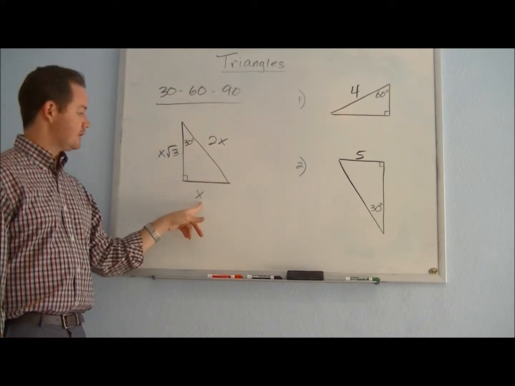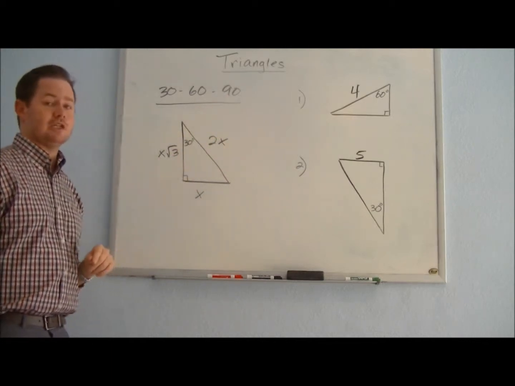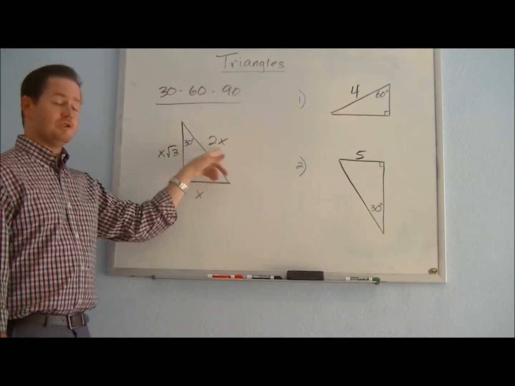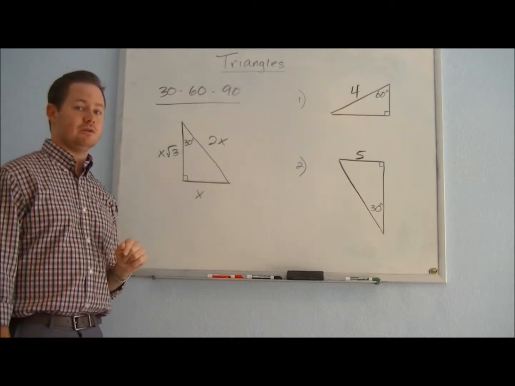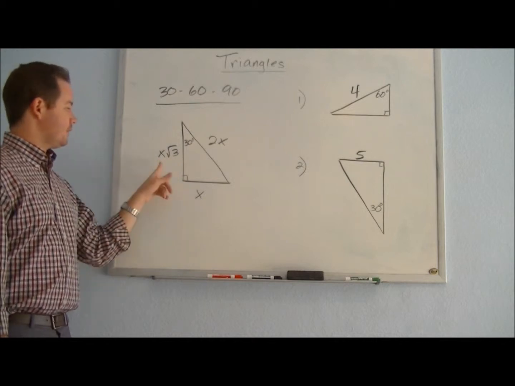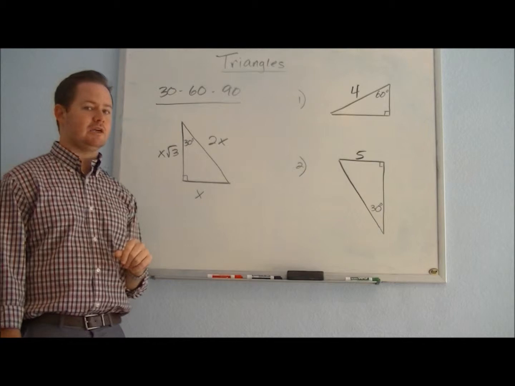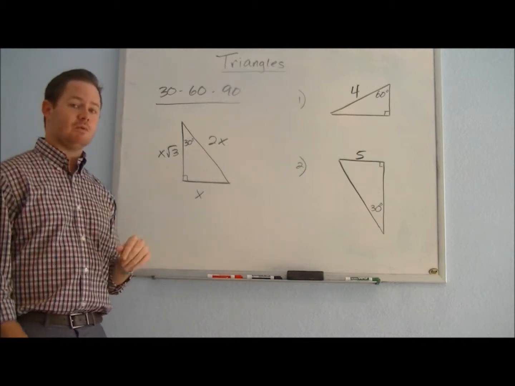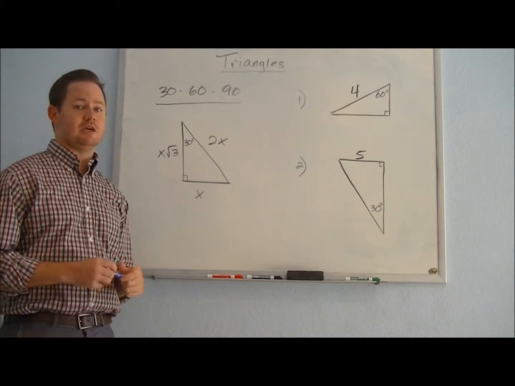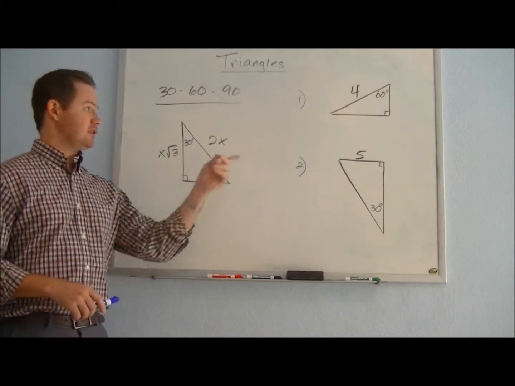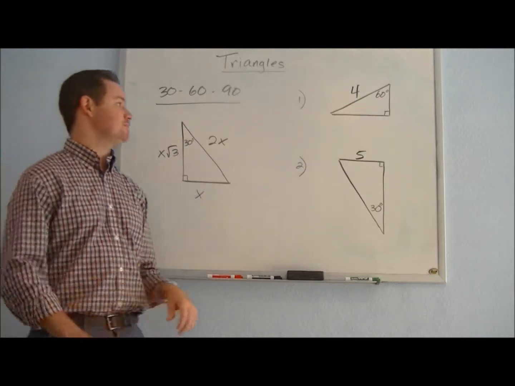So here we see x is our shortest side, and then 90 degrees is your largest angle in a 30, 60, 90. So 2x will be the hypotenuse always opposite that 90-degree angle. And x root 3 is going to be right in between those values. It's going to be across from that 60-degree angle. So we want to make sure that we're very careful with where we place the corresponding sides in a 30, 60, 90 right triangle when we're applying this on standardized test questions. Let's take a look at a couple of examples.